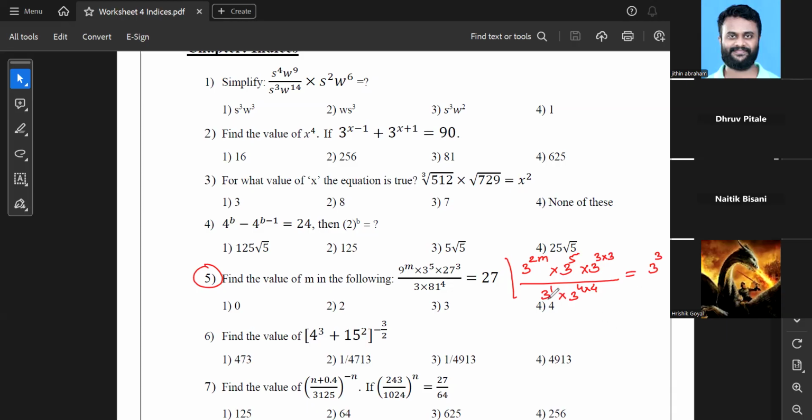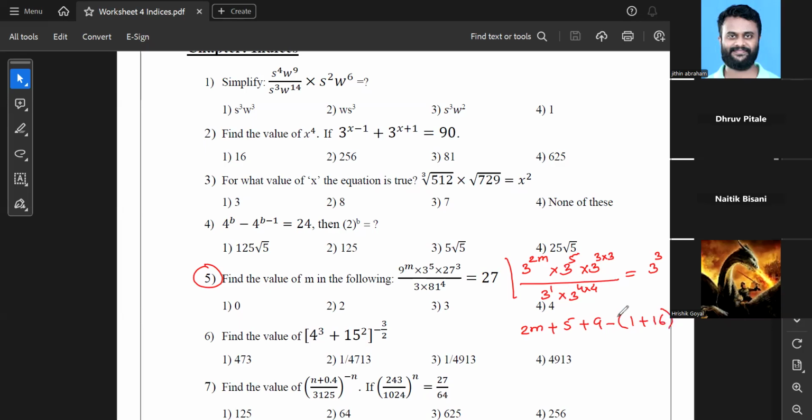Now, what I'll do, I'll take these numbers also up. Okay, I can directly take the index. Now, forget the base, directly you take the index. In index, you have 2m, multiplication, which means plus. Then you have 5, multiplication means plus. Then you have 3 into 3, 9. Division means minus. Division has 2, you'll start a bracket. You have 1, then you have multiplication, which means you'll write plus. You have 16, 4 into 4, 16.